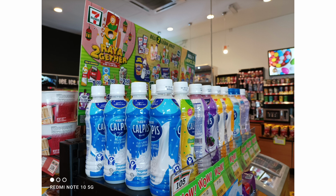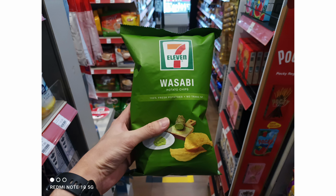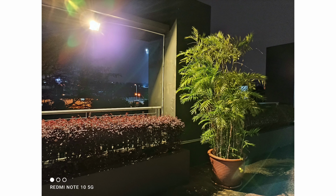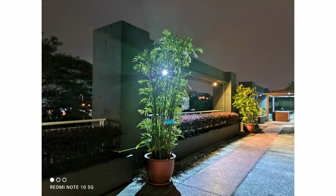Note 10 5G. So here are a couple of basic samples that I took earlier on to share with you guys so you can have a brief idea on what it's like to shoot using the Redmi Note 10 5G.